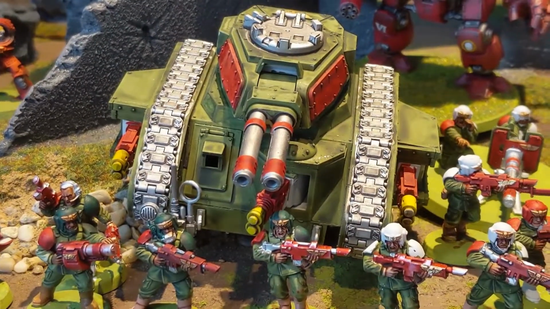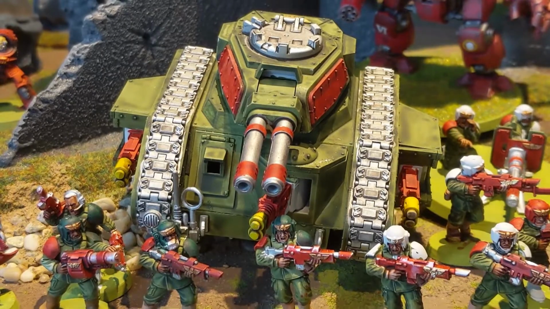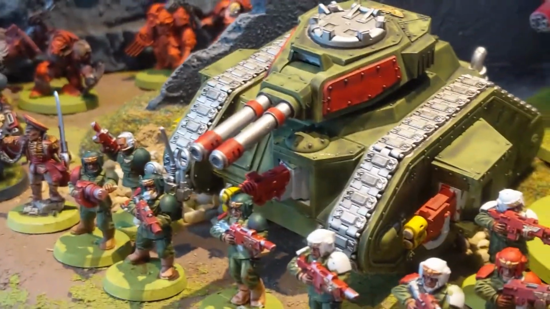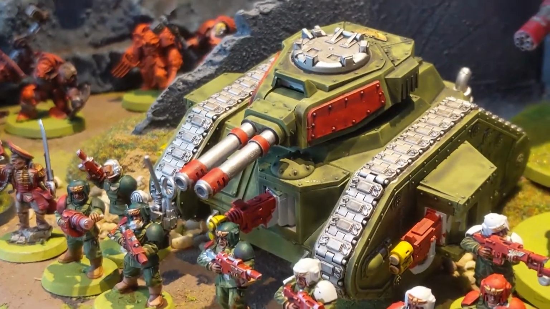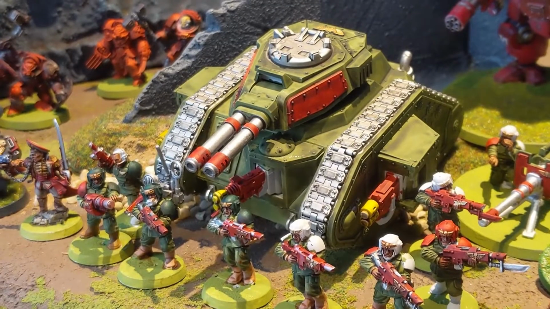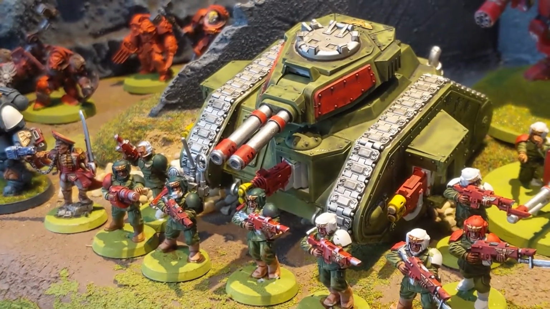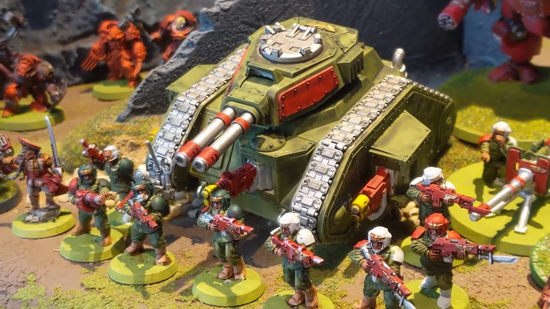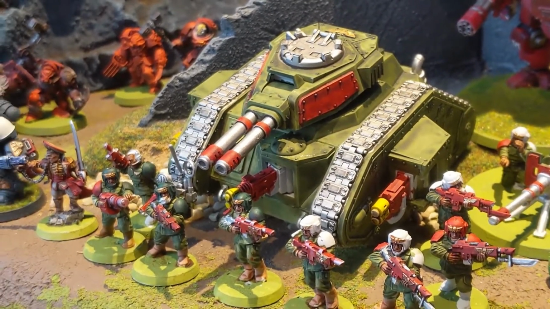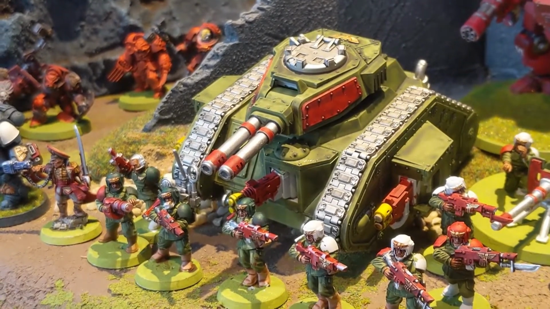Wow. And we also have a WYSIWYG Leman Russ with 2 multi-melters, which are 50 points each, pretty hefty. I can see the unpainted bit there pretty badly, so I'm going to move the camera. Oh, I can see another unpainted bit. Maybe I should just paint it. We've got a heavy flamer on the front, and we've got, what's it called, the double autocannon on the top. It has Grinding Advance, which means that if it stays still or moves less than half of its movement, it can shoot its main turret weapon twice.